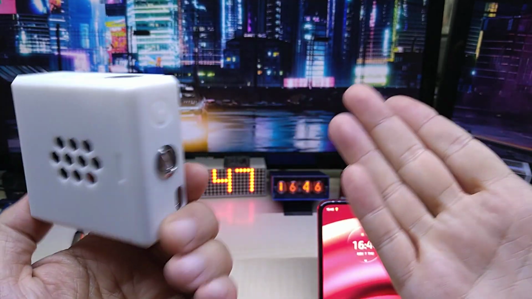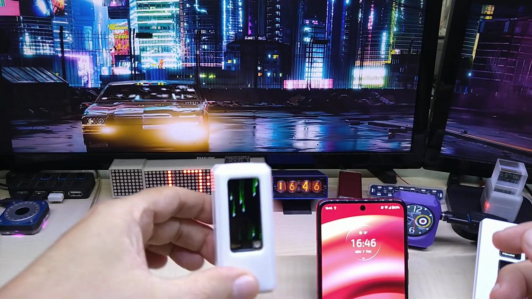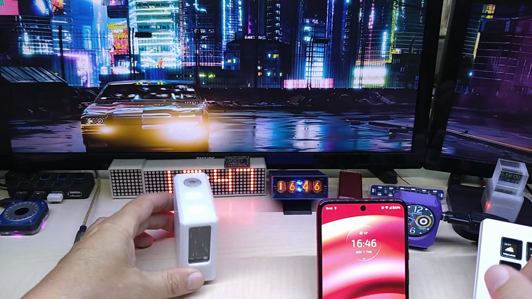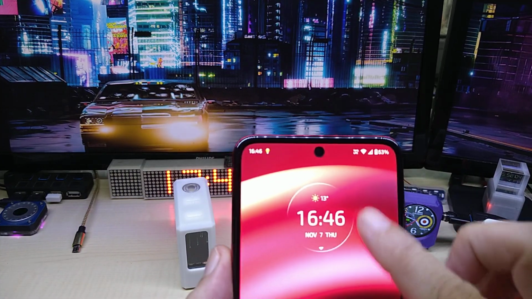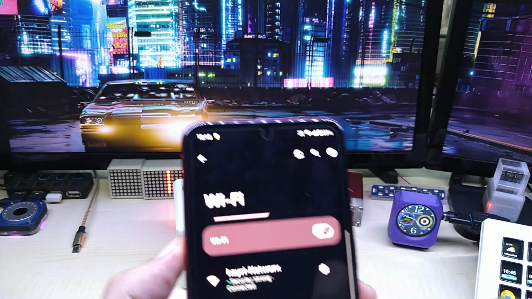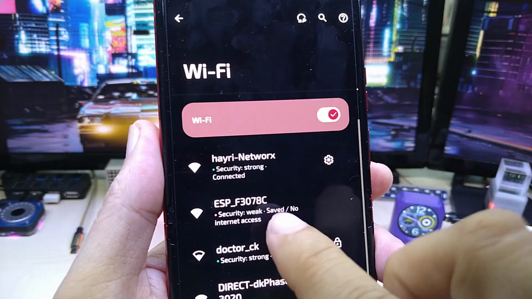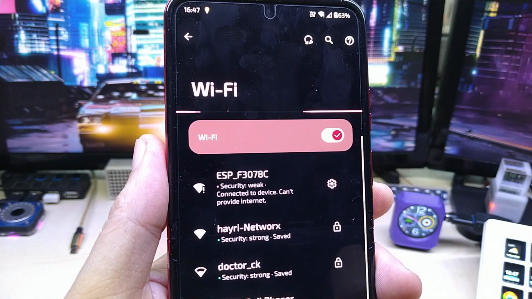So as you see, it's not plugged in obviously, and it's running my matrix screensaver code just as an example. And here's my phone, and I click on Wi-Fi and select the ESP here, connect to it.